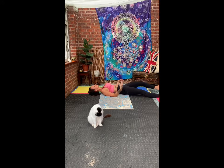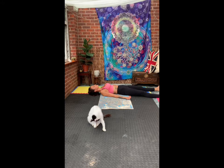And then take the legs long. Let the hands fall open, close down the eyes. We're taking a Shavasana, well deserved. This is a fast-paced hip opener splits practice. It's included power yoga and lots of strength building.